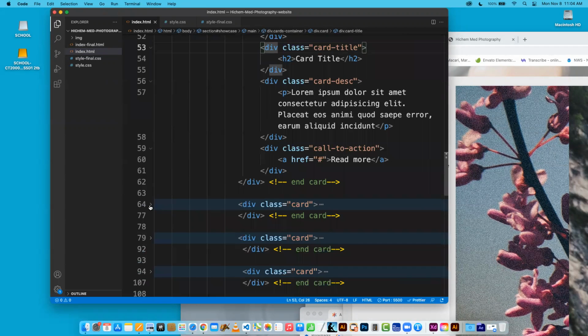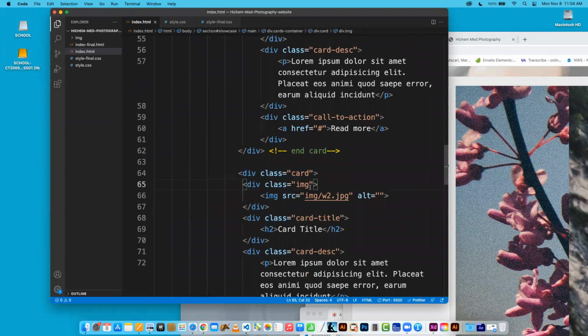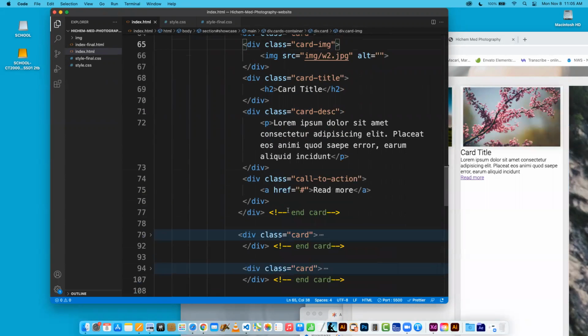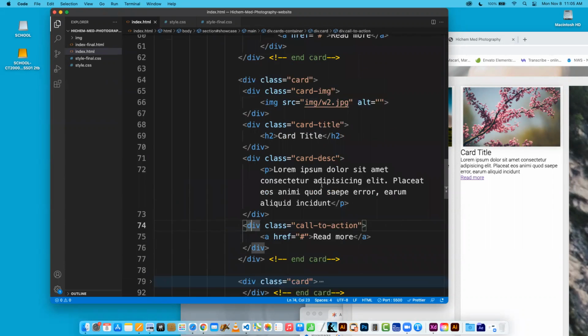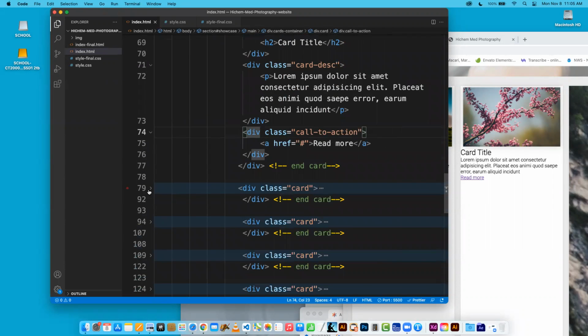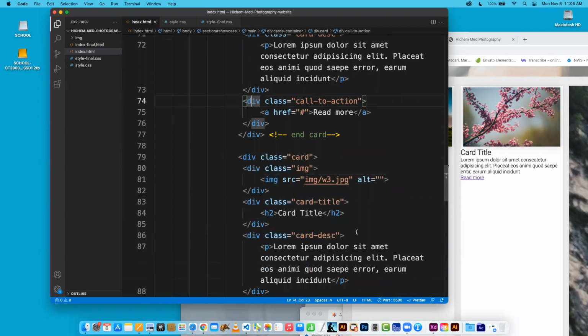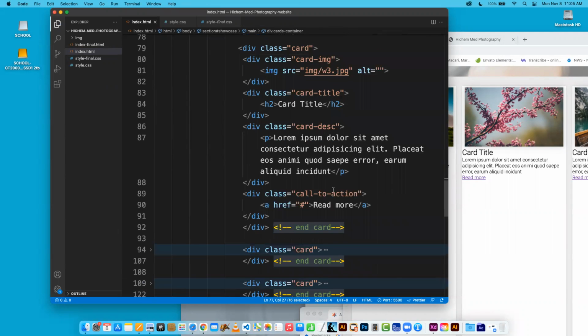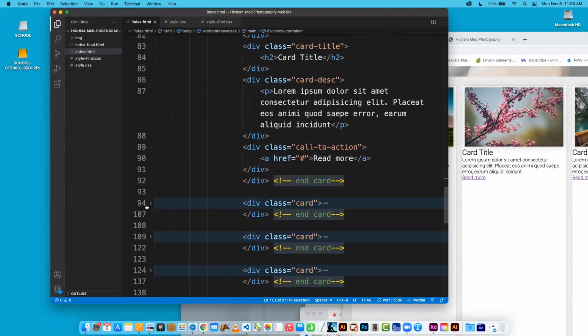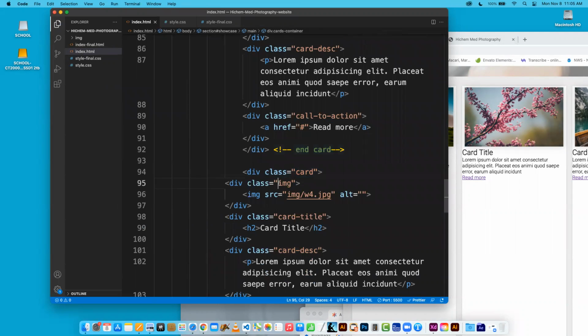So this should not be just image, it should be card-image. See, and then I duplicated it, so now I've got to fix it 6 times. So that is how you troubleshoot stuff. If stuff isn't working, you go back and go, why isn't it working? So there's W2. So you come down here to W3. So you could say, okay, well, now I can see why it's important to put remarks in there. You know, this would be card 3. You could put a remark calling each one. Then card number 4, which is here. This would be card-image.